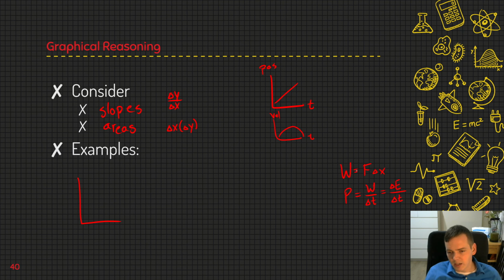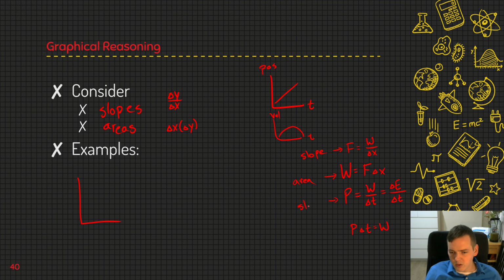And we can rearrange a lot of these equations as well. So force is equal to work over change in x. Power times change in t is equal to work. So now you see we've got all these relationships. This is a slope. So the slope of a work versus change in distance graph would be your force. This is an area. So the area under a force compared to delta x graph would be work.